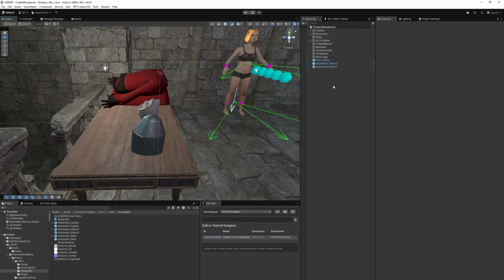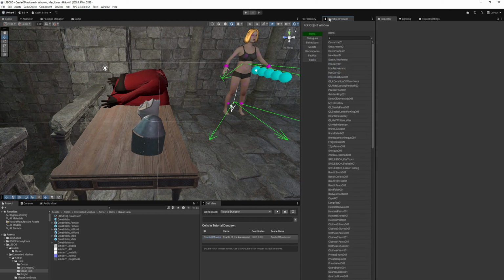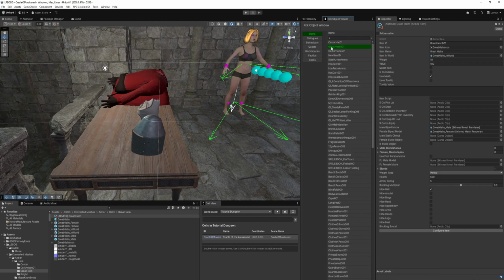Then if you go to your RCK object viewer, it's not in the items list. I don't think there's a way to refresh that from here. So, oh wait, no, it is already here. Great Helm 01. I guess maybe when I gave it a GUID, it added it. That's a, oh no. This is not the database.